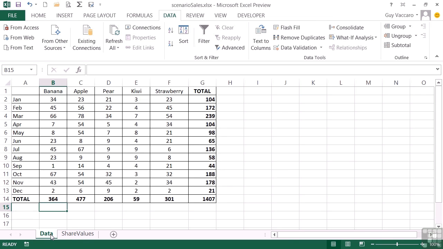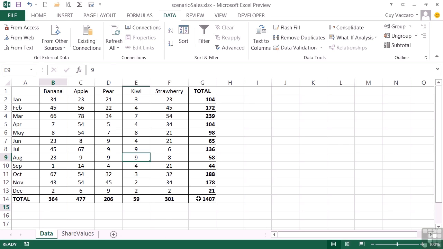Now, it might be that we want to experiment with different numbers. So we would come in and go, well, we sold 59 kiwis, but what would happen if in August there was a glut of kiwis and we were able to reduce the price and we could sell 25? What effect would that have on both August sales total and the kiwi sales total and the grand total? Well, we can try it, we type the number in and it changes. However, what we don't have without doing a straightforward undo is a record of what the value was previously.